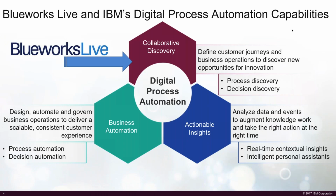All right, so how does Blueworks Live fit in with the complete catalog of process automation capabilities at IBM? There are 3 main areas here that really build on each other. The first, discovery at the top in maroon, is where you are finding out what your processes are, gaining consensus from all the parties involved, and empowering your organization to execute your processes with consistency and with confidence. The other area, automation in teal, builds on those discovered processes and seeks to increase execution speed and consistency by removing the human element where applicable.